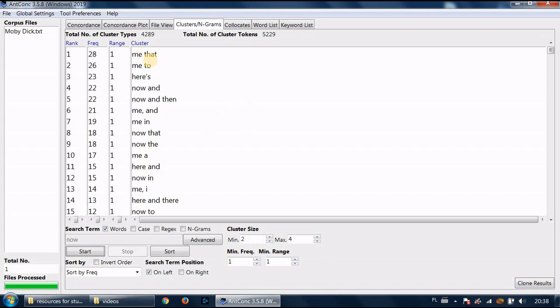Okay, so this gives you quite many clusters in which any of the three words appear. So either me or here or now. As you see. And again, you will have to choose some examples from within a certain range.